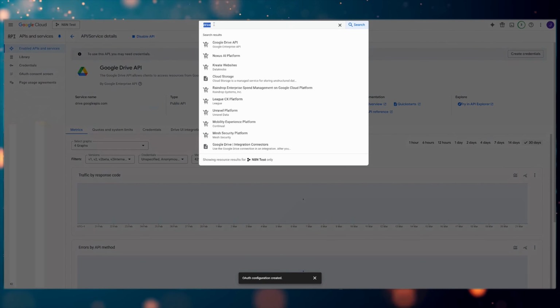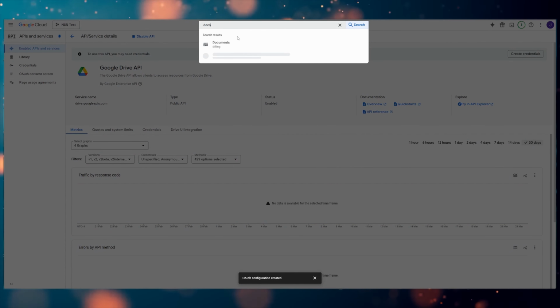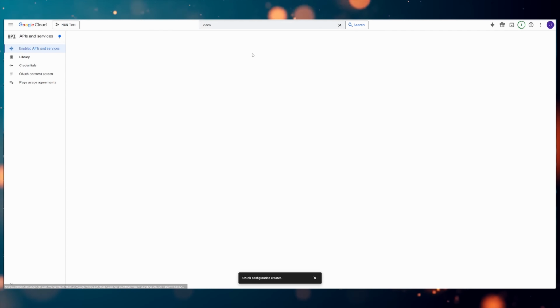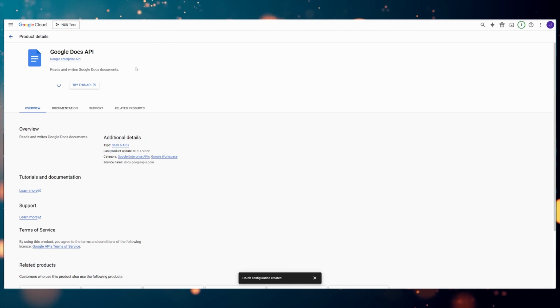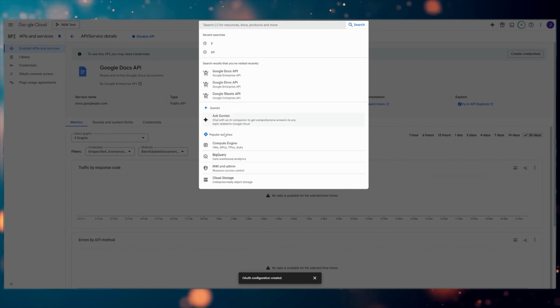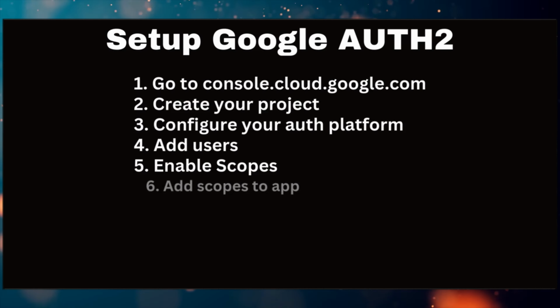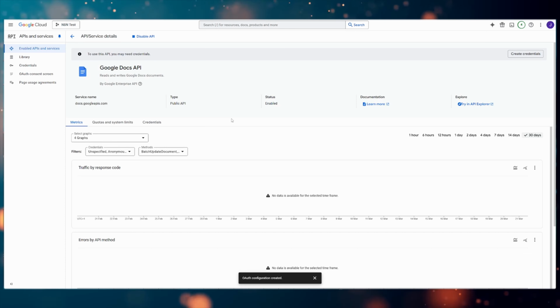And we're going to do the same for the Docs. You can of course add anything else your app needs access to, but for now, for me, those 3 is all I want.